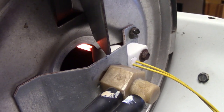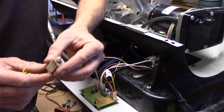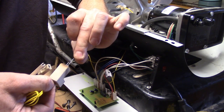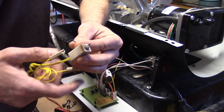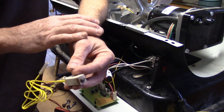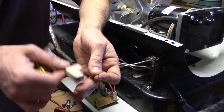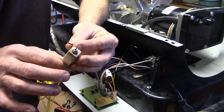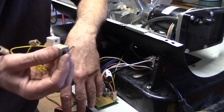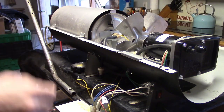Let's get you up closer and turn this on to see if the igniter starts to glow. You can see that igniter in there getting red hot. Now, a little story about that igniter — these igniters are very delicate. This is the original igniter; it was a little U-shaped wire. Originally I started working on this in the garage, and it got chilly so I ordered the new board. When I went to bring the heater into the house for the video, I had left the igniter out of the case. It bounced on the bottom of the heater and broke, costing me $40 for a new igniter. So if you're working on one of these heaters, be very cautious of the igniter — they are very delicate.